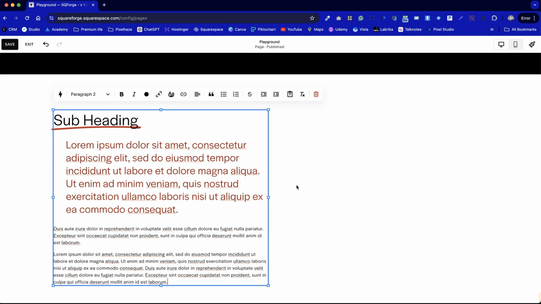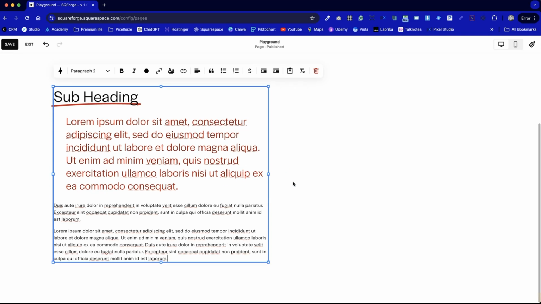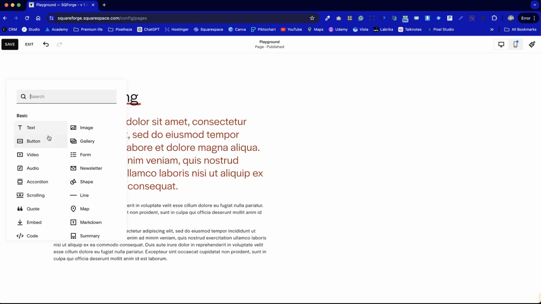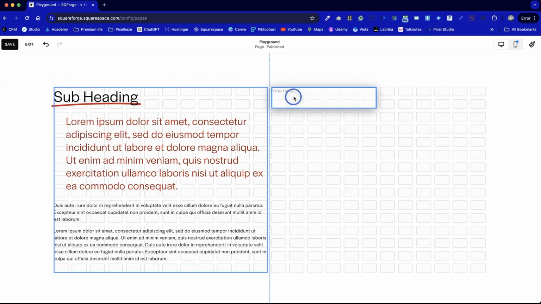Okay, Squarespace just lost connection there for a second, so I'm just picking up again. And so this is where we started from. Let's say we wanted to add a text block to the right and paste that content in once more. I'm going to add a new text block. We'll leave it empty for now.